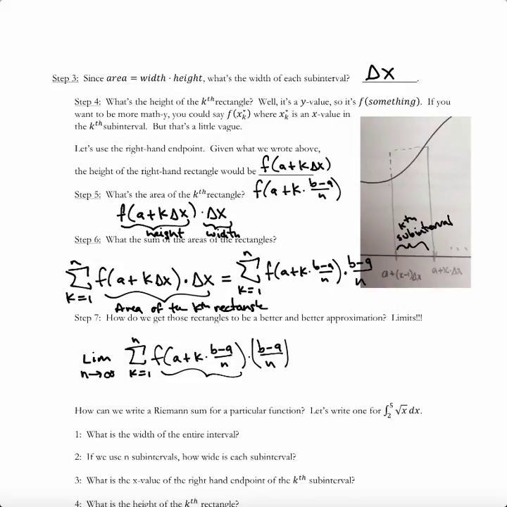Note to self, this right here was the height of the kth rectangle, and this was the width of the kth rectangle. And we're summing up the limit as the number of rectangles goes towards infinity. And this right here is going to be the right-hand x value of each of those rectangles, because we're taking f of that x value, so this is going to be the height of it, and this will be the width of each of those uniformly sized rectangles. And as we sum this all up, that will be the area under the curve, that will be our definite integral. So that was a nice little intro to what's coming up soon. Looking forward to seeing you and picking up where we left off.